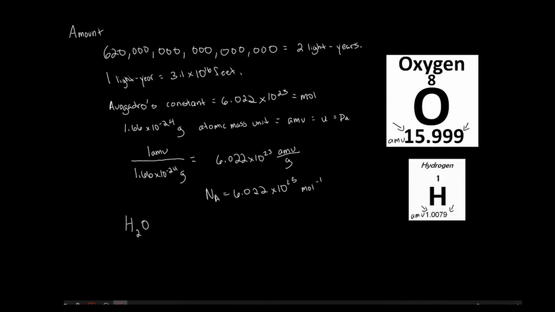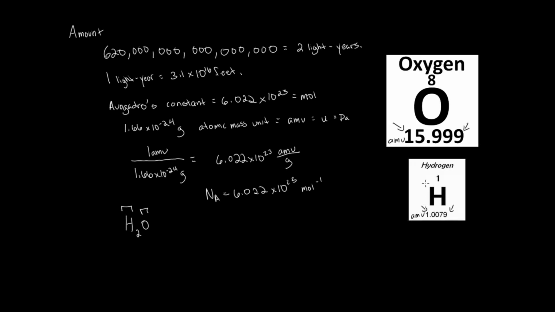Now we need to figure out if we're trying to combine the right amount of oxygen and hydrogen atoms in order to create the perfect environment for there to be pairs of these exactly. We need to know what the mass of each of them needs to be when we go to combine them, right? So, we know from what we did up here that there are 6.022 times 10 to the 23 AMU per gram. So, let's start off.